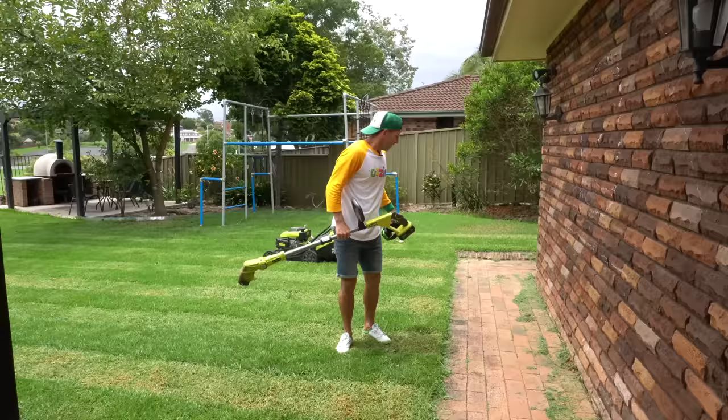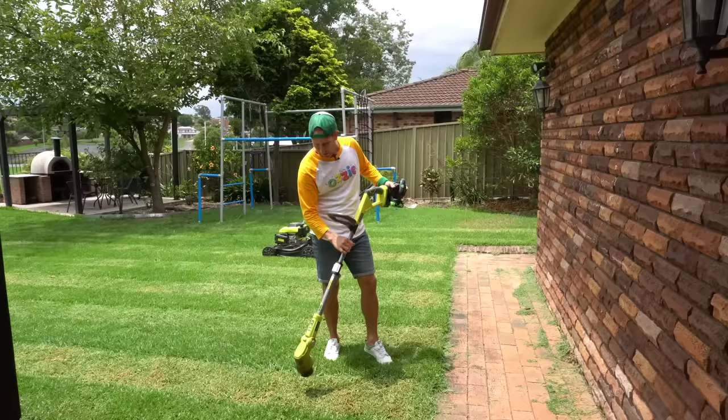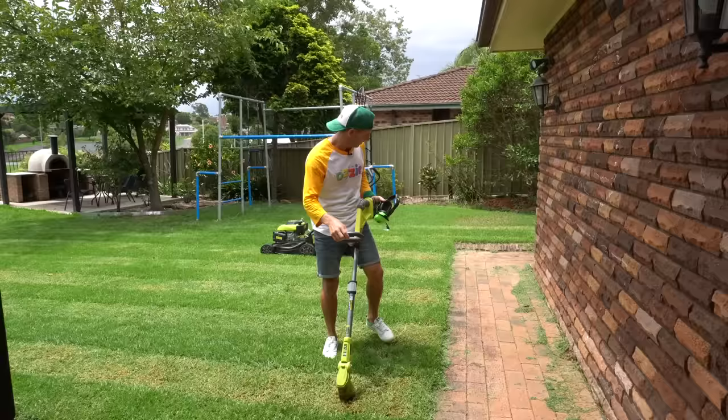All right, kids, it's looking pretty good. Time to do some cleaning up of these edges. And to do that, I'm gonna use my trusty line trimmer or whippersnipper, also known as a weed eater. But safety gear on first, then off we go.